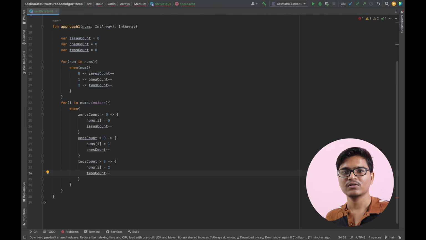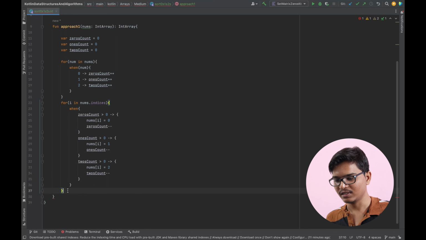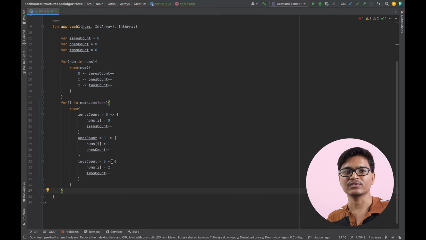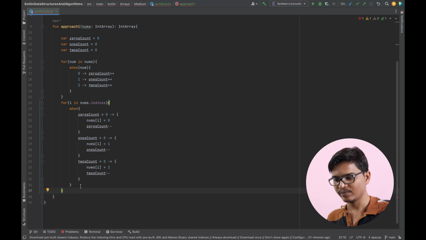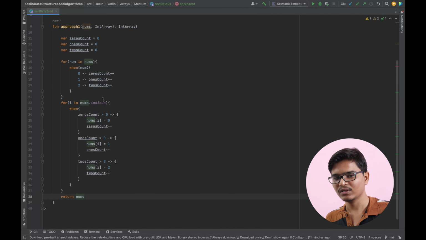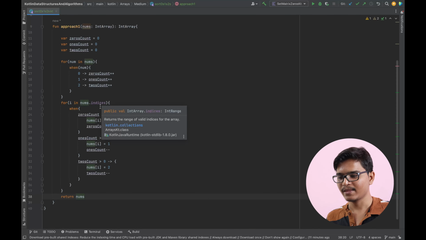Finally, at the end of this for loop we'll have an array consisting of zeros, ones and twos in sorted order. Then we will return the nums. So this is approach 1.